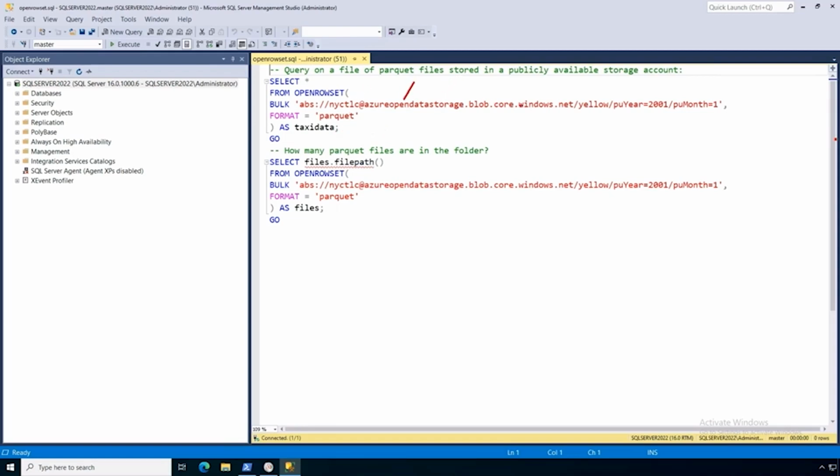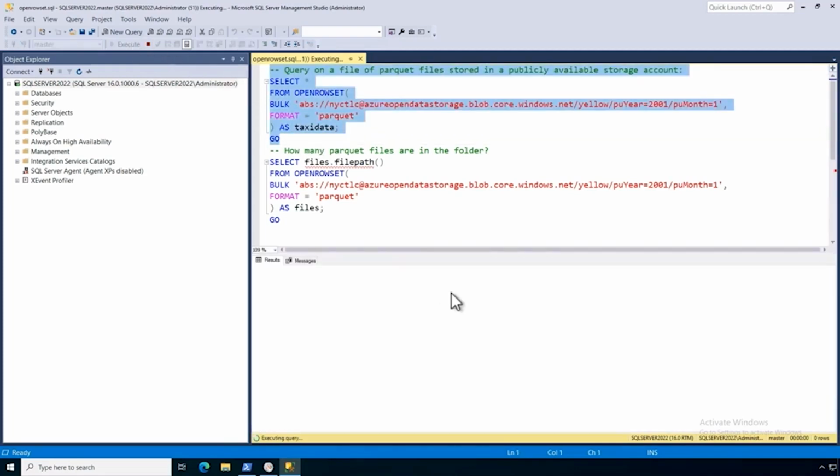Now you notice the syntax here. Here's Azure Blob Storage, here's a container, and then here's a folder that's been stored of different Parquet files. So I'm not picking a file, I'm picking a folder. And I'm telling SQL Server it's Parquet based because SQL knows that. So it's FORMAT Parquet. When I select it, it's like an ad hoc data set to query. So I run it, I'll get back data that looks like a SQL Server table.